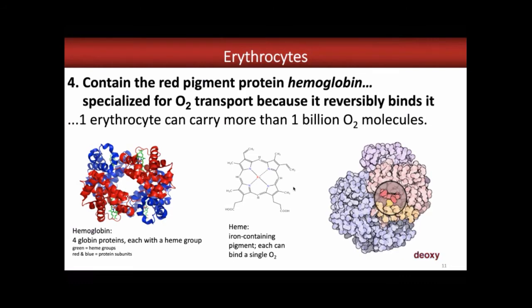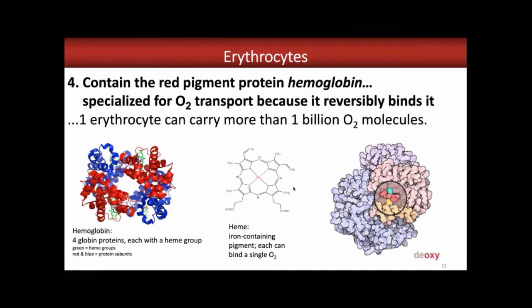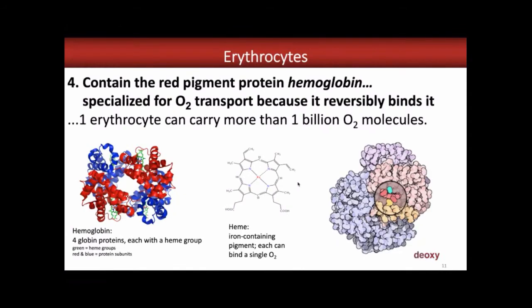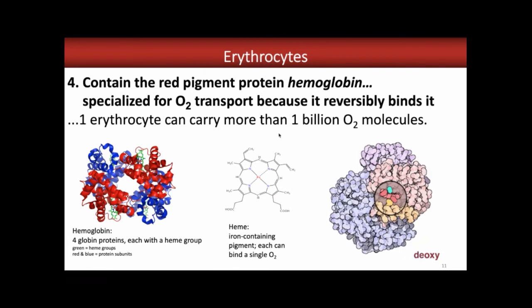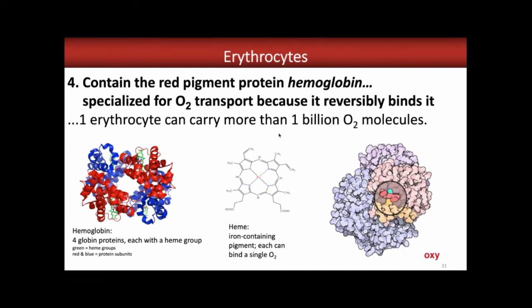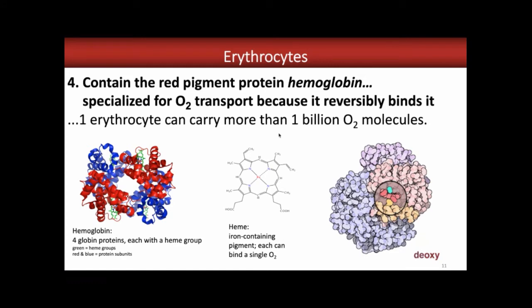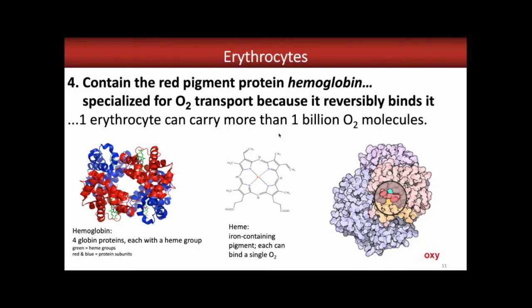So it goes from deoxyhemoglobin to oxyhemoglobin, right? The D means the oxygen has popped off of the heme group, and that happens based on the concentration of oxygen where you are in the body. And that's a really important point, because there are differences in oxygen content. For example, in the small blood vessels in the lungs, the reason you send blood to the lungs is to pick up oxygen, get rid of carbon dioxide.